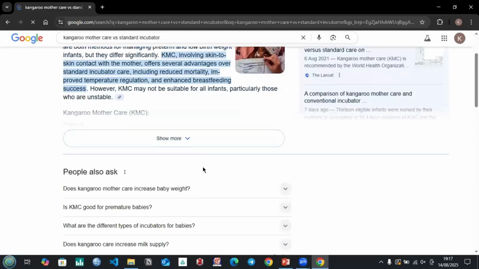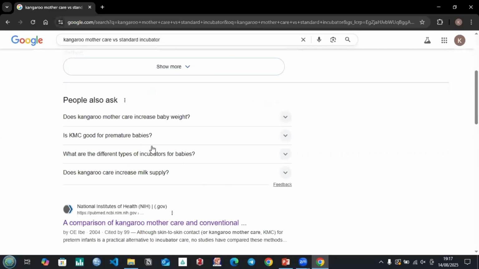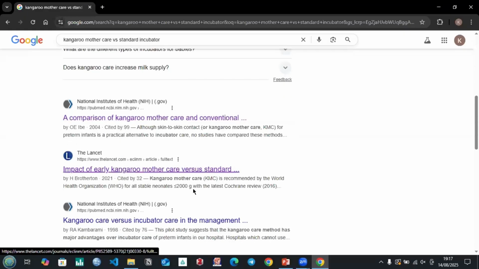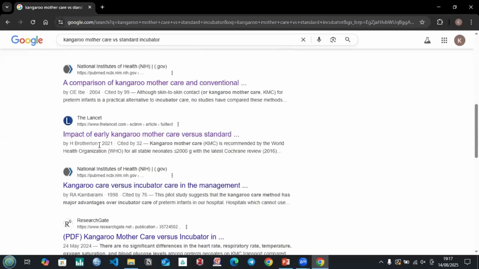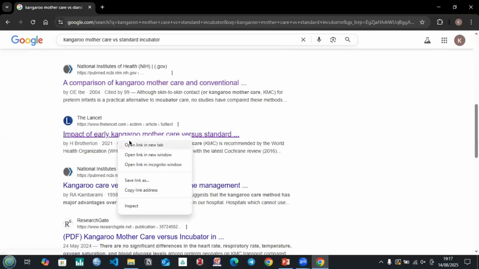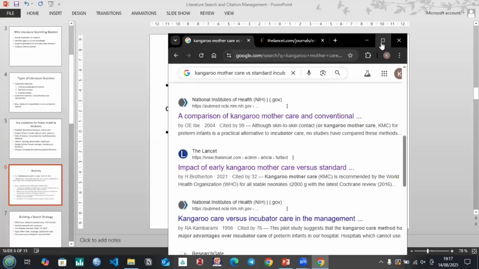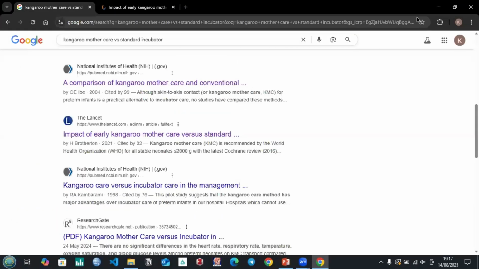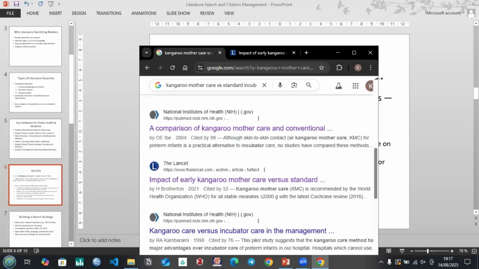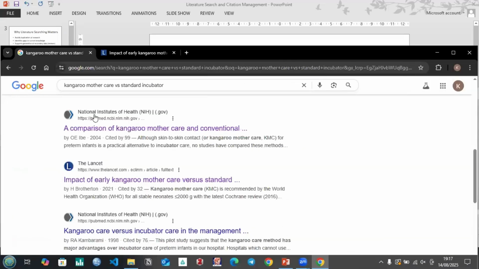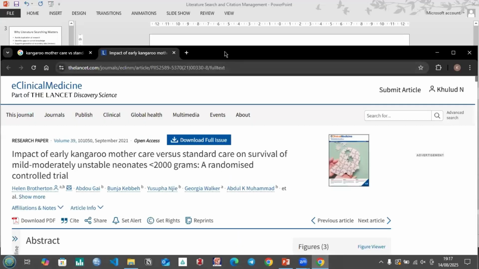Okay, so this is on Google, and we can see some studies have been done. So there's a study done in 2021. Okay, so I'm having trouble viewing the top of the screen because of that bar. Just gonna do this.